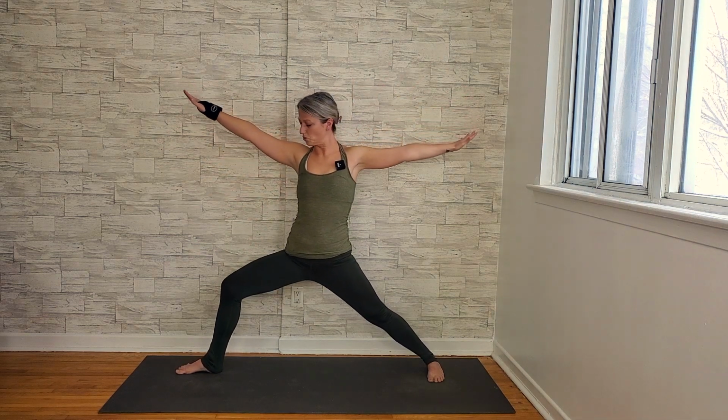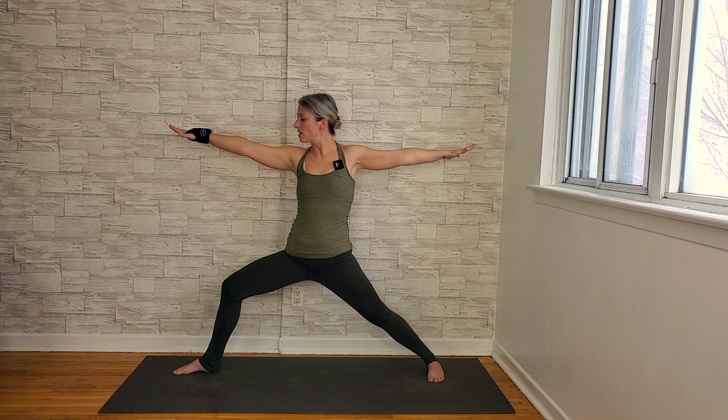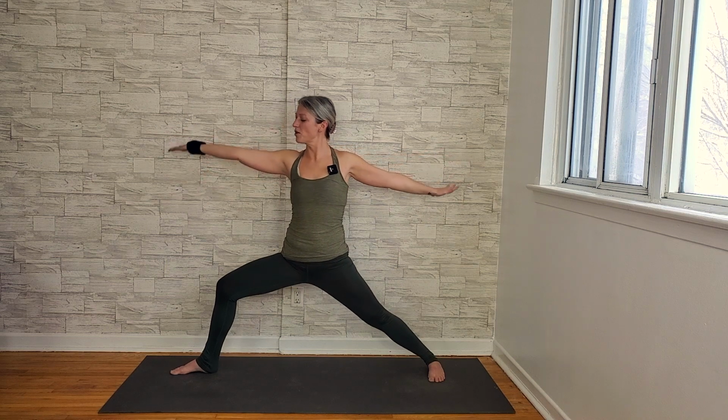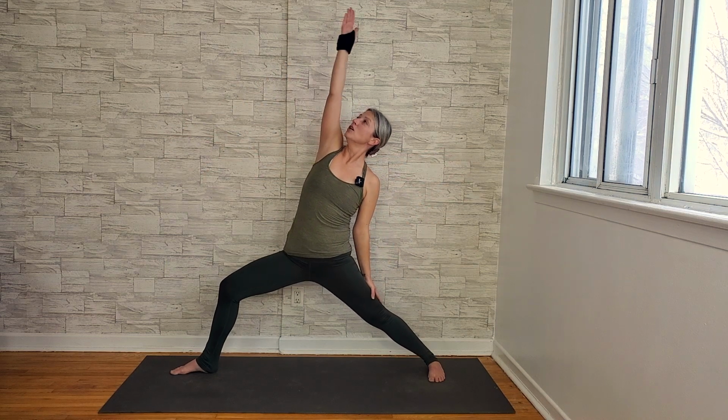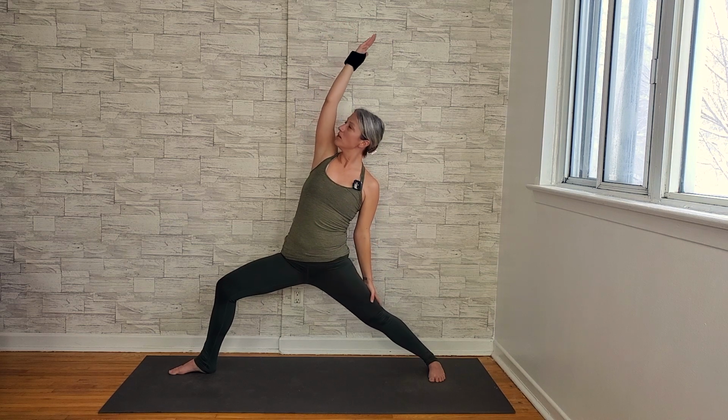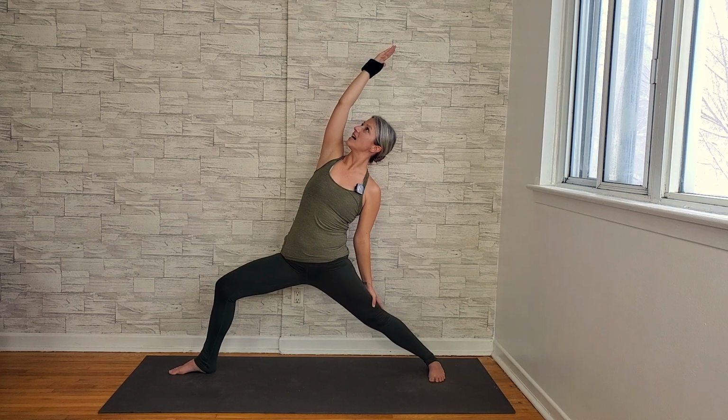Find your center, shoulders over hips. Reaching out through the tips of your fingers. Take a breath here. Keep that back leg super strong. Inhale, exalted warrior. Right arm sweeps up and back. Relaxing that shoulder. Keep opening that left hip up. Nice strong lunge in front, knee stacked right on top of the ankle. Breathe.